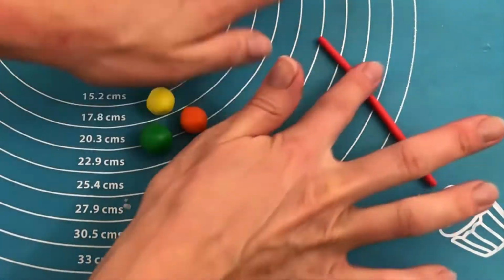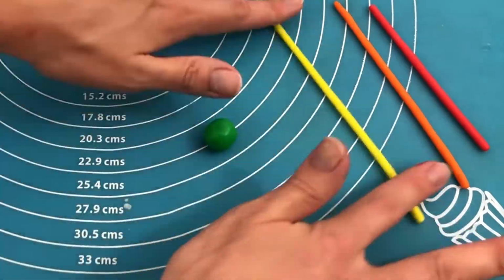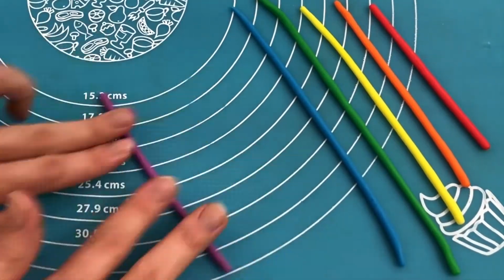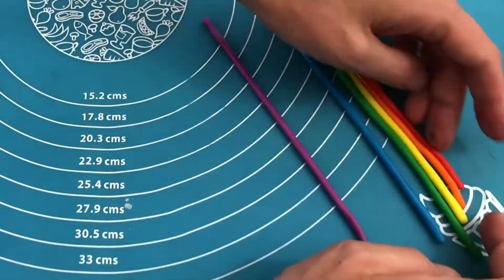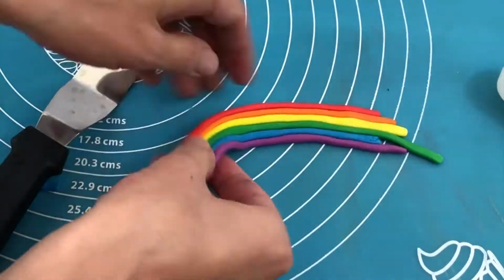While the gold paint is drying, I'm going to make a rainbow. I'm just rolling out logs of each of the colours of the rainbow, trying to get them the same thickness as each other. I've added Tylose powder, or CMC, to make the fondant firmer so the rainbow will hold its shape. I'm using a little bit of water to make them stick together, and then rolling them out to make a flat rainbow. Curving it into an arc.